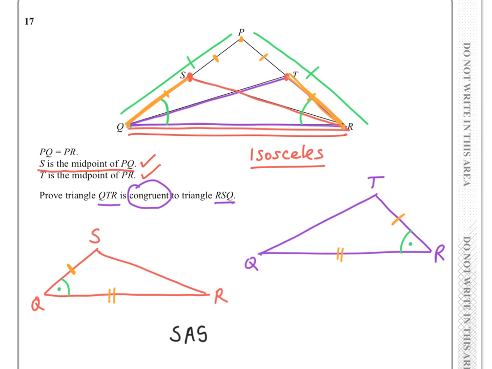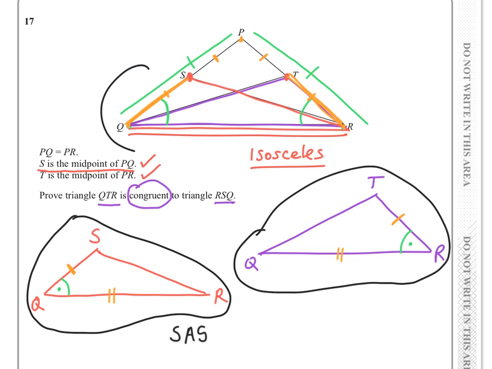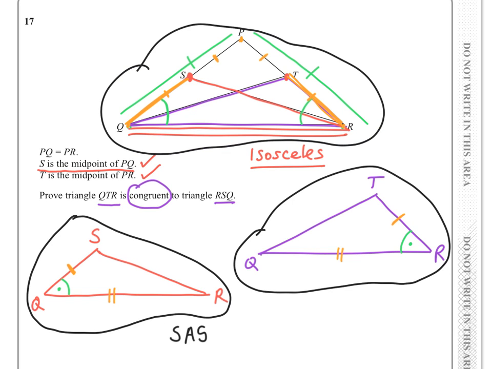What I want you to understand, the thing I'm trying to help you with the most, is that when you do these questions, try and draw out the triangles or the parts of the proof separately from the big, rather complicated initial diagram. That's the thing I'm trying to help you with. The rest, you're going to have to just look at each part and read the question because it's giving you all the clues that you need.